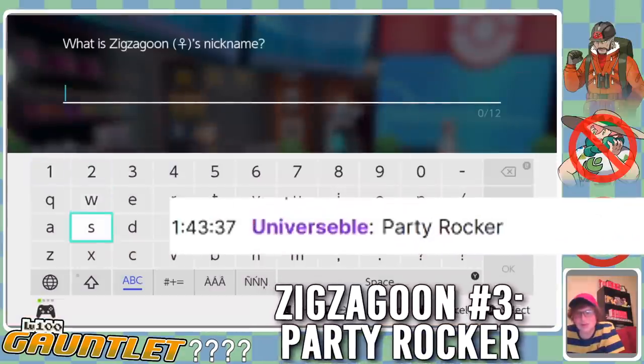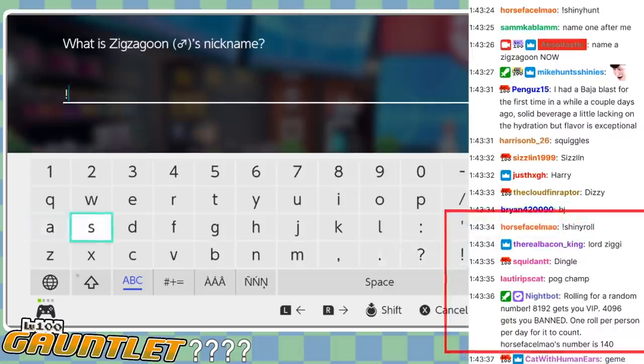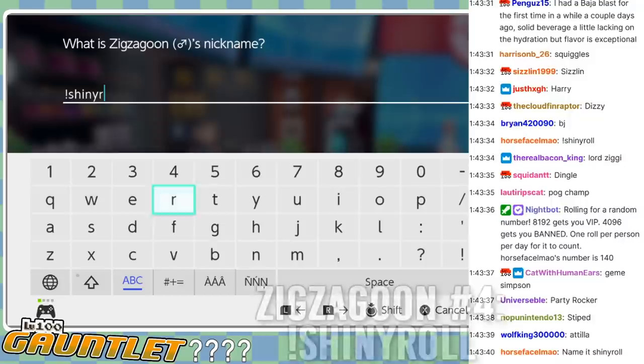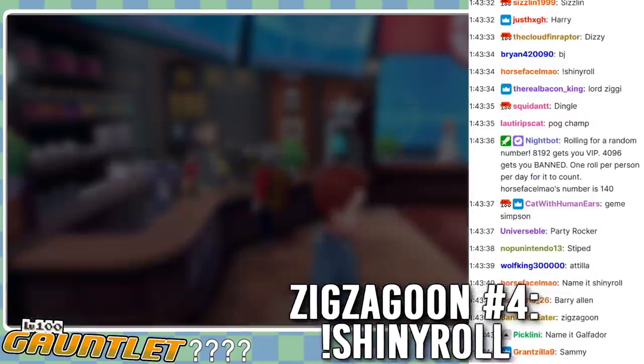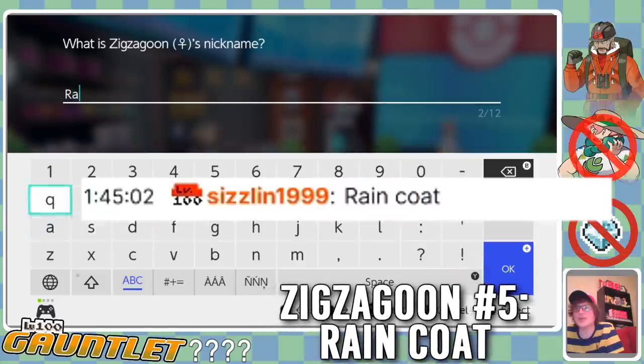I like the name Party Rocker. I had also just added a chat command that rolls a random number between 1 and 8192 and noticed people were typing that while I was asking for names, so I named one that too. Shiny roll. Raincoat, I love that. Yeah, we're naming it Raincoat.